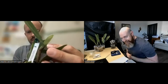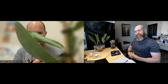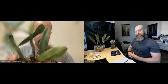So this is a division that I got of a Cattleya Blossfeldiana. Oh, nice. Your background was trying to blur it. Maybe if I bring it closer. There's some buds in here. And so this division, as you can see, I guess I haven't blurred my background before. There we go. The division itself is kind of skinny, but it's finally putting on a new root system, and the buds are coming through, and the new growth is healthy, as you can see here.